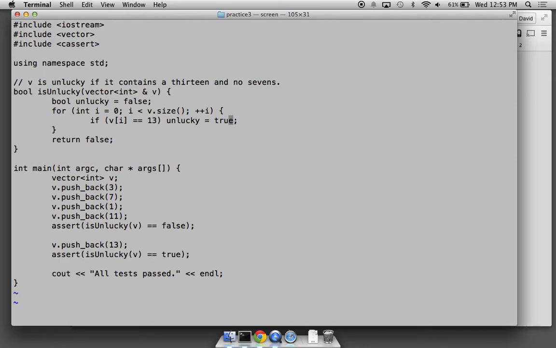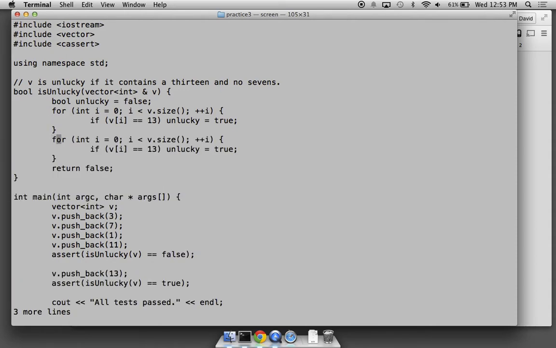We found a 13, so it's going to be unlucky. Well, we don't want to return yet because maybe we found a 7. I'm going to do it inefficiently first, and then I'll show you how to do it efficiently. So we're going to go through the whole thing all over again. If we find a 7, we're going to set unlucky to false.